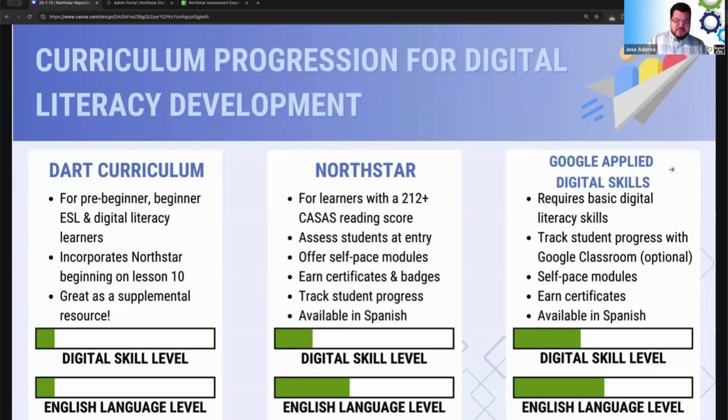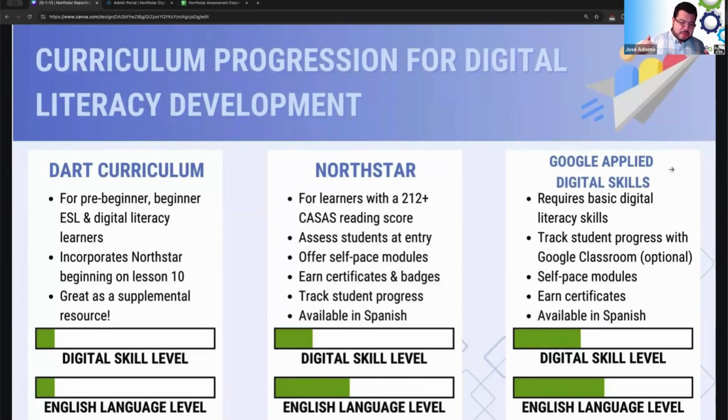Going over briefly, and I like to include this when we're talking about any of the curricular options that we have, we have Focus Three here. You have your DARE curriculum, which is very handy for pre-beginner and beginner literacy and digital literacy learners.